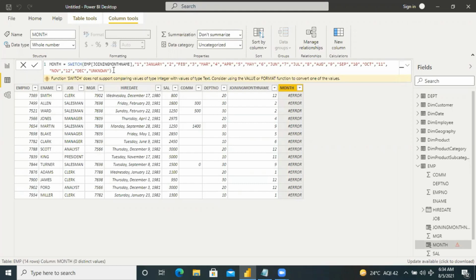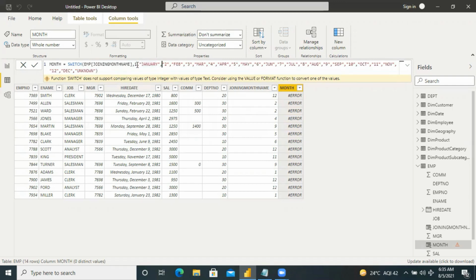Switch does not support comparing values of type integer. Employee month name, the month value SWITCH case. The expression is joining month name, which is integer only. Value 1, we display January.